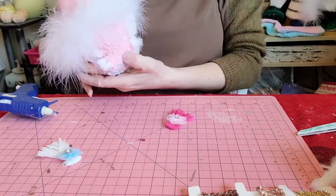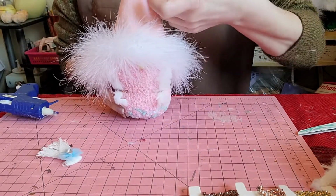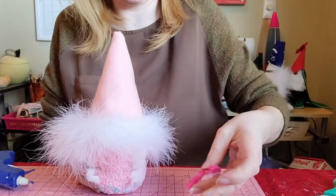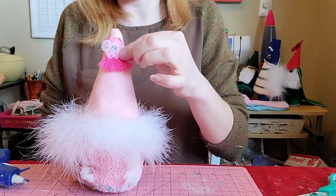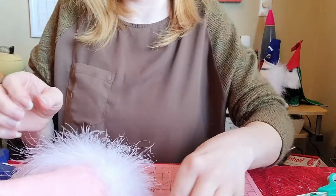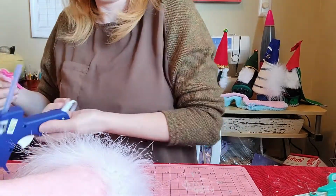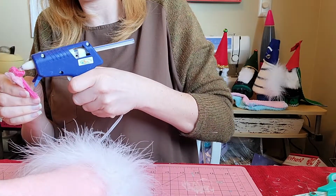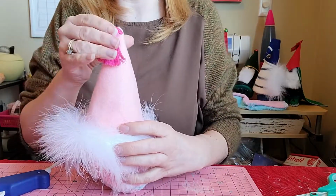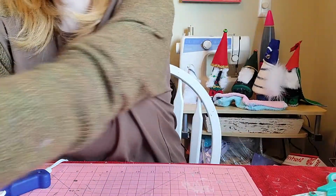Just going to grab her here. Gluing everything to the table still. I'm just going to angle this up just a little bit so you can see the top of her hat. I'm just going to glue it right to the top of her hat, right up here. Glue is on my finger still, and so are all those feathers. Put a blob of glue on there. I'm just going to glue it right to the top of the hat, right like that.